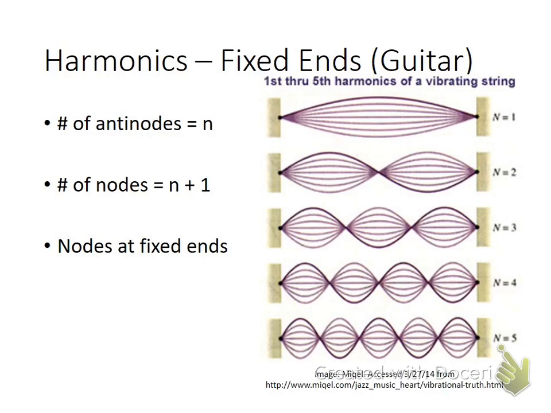Anytime you've got a fixed end, you always have a node there. So if I were you, I'd probably jot down these patterns right here. Make sure you can tell me, once these patterns are drawn, how much of a wavelength is fitting on the string here, or here, or here. Make sure you're comfortable doing that.